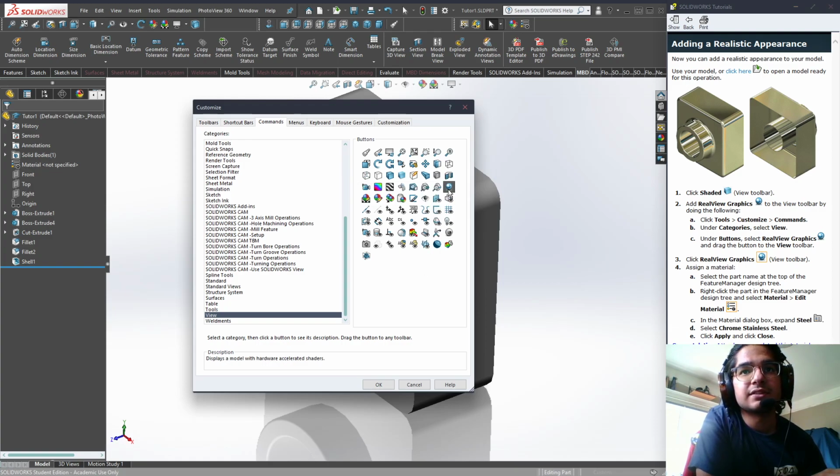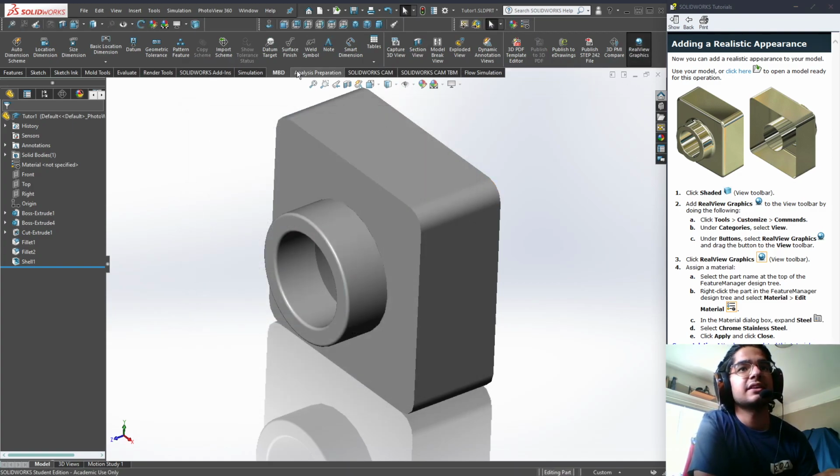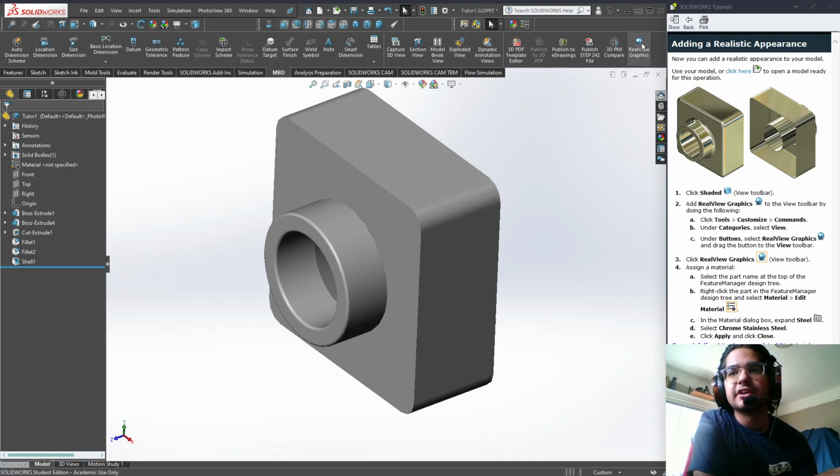That's the one. Drag it to the view toolbar. You know, it's here now. It's in my MBD toolbox. And it's already on for me, but you can click it.